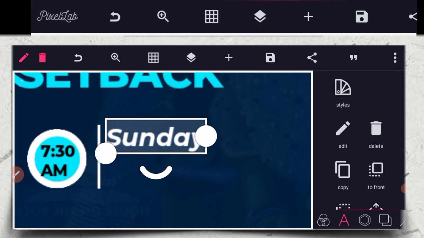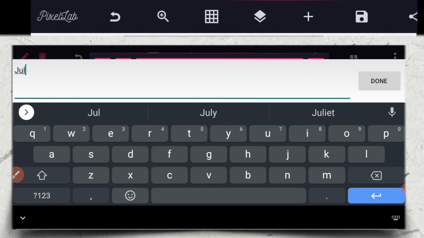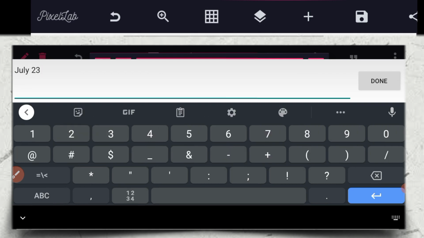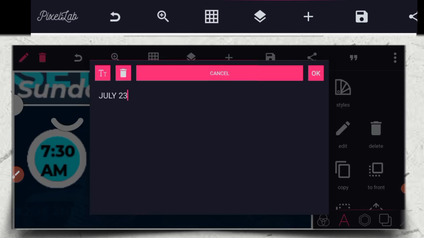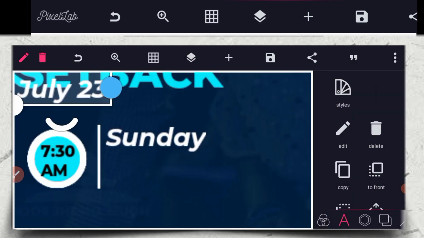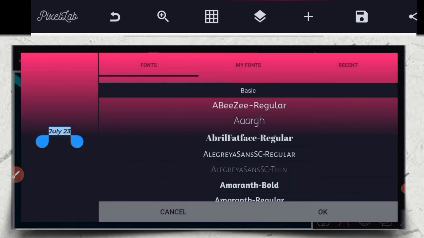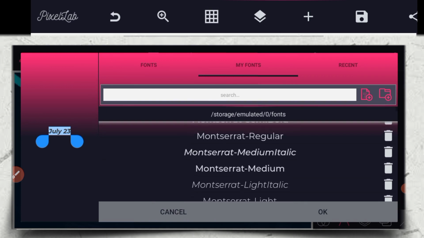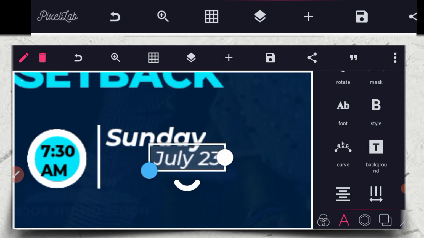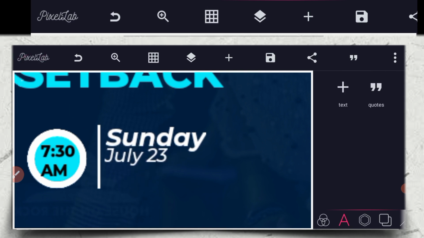Good. So after that, you just duplicate it a little bit, then you write July, any date you want to give to it. So let me see, I want to write July 23rd. So give it like this. Then you actually give it something tiny, so you go to your fonts again. Whenever you want to download this Montserrat, just make sure you download all the households. So you just give it medium italic. So can you see? Good. It will reduce a little bit. So I thought that just put it here. Good. So can you see that we're good to go?